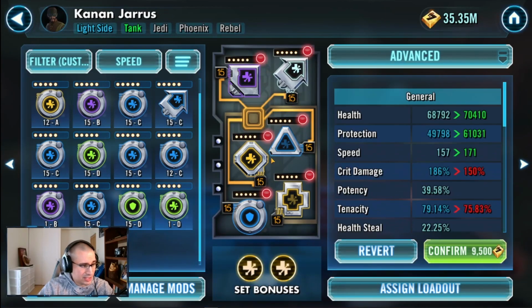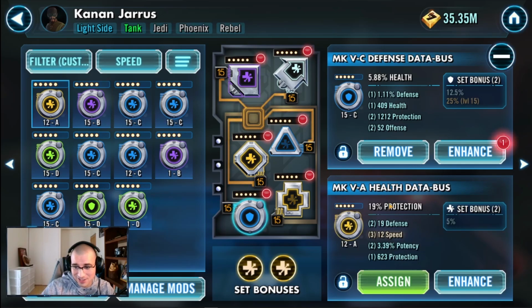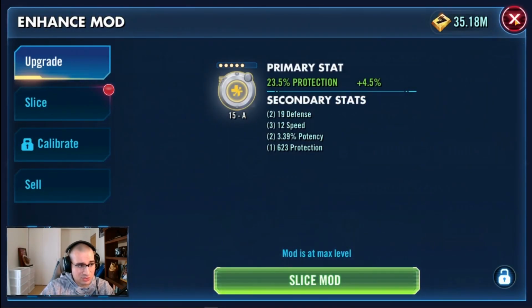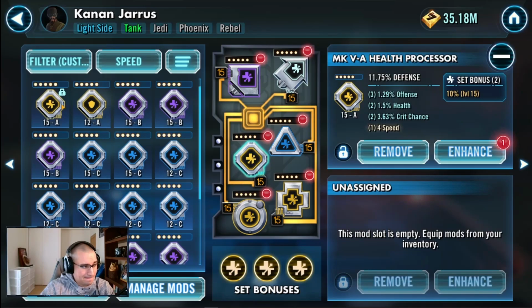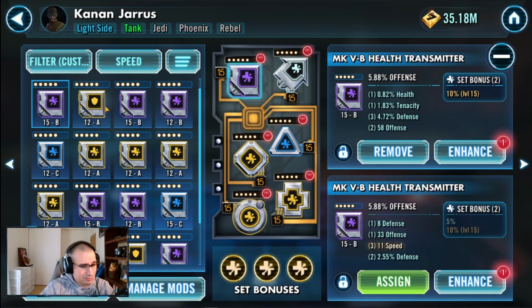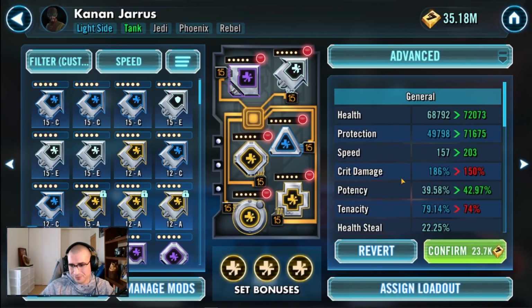So protection percent here, go here. Again, these mods are really bad. This is a character that's been sitting here languishing for a very long time. So I'll upgrade this one. Has plus protection percent, 12 speed. Put that on there. Filter. Oops. Any primary stat. So that one, go assign that. Then this one, 11. Yeah, sure, why not? Assign that, and then boom, I'm done there.